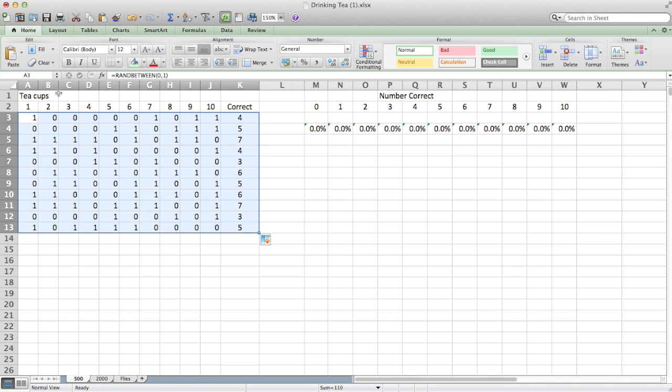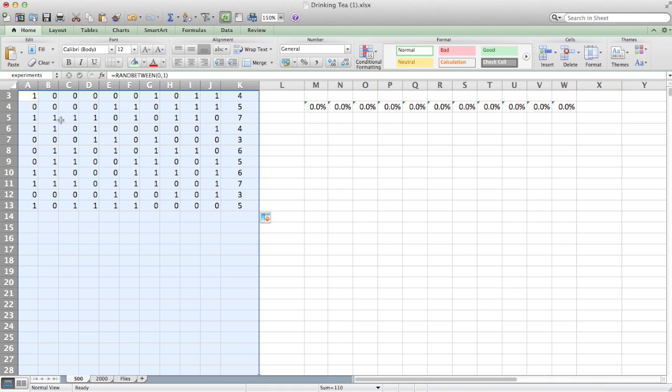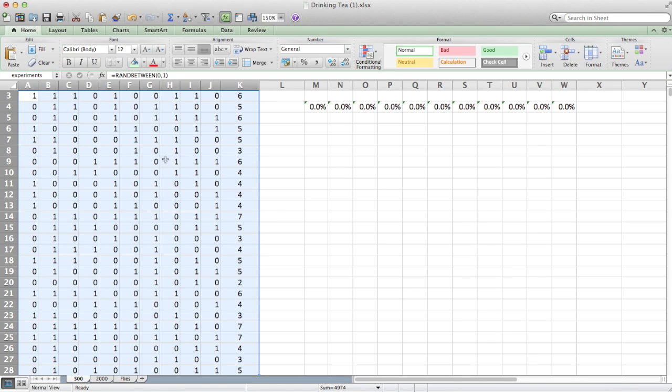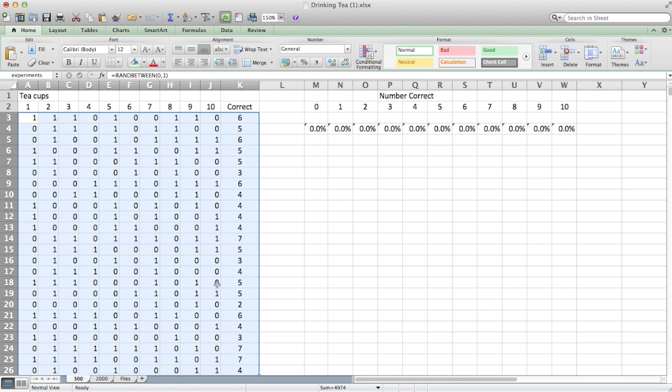And it will continue to do that. In fact, I can repeat this experiment, say, 10 times. And you can see what we got. And the results in those 10 flips. Now, I have pre-named an array that goes down to 500 rows. And if I tell this to fill down, it will fill all 500 rows. So I just did 500 experiments. But I don't have them tallied. And this column is our tally.